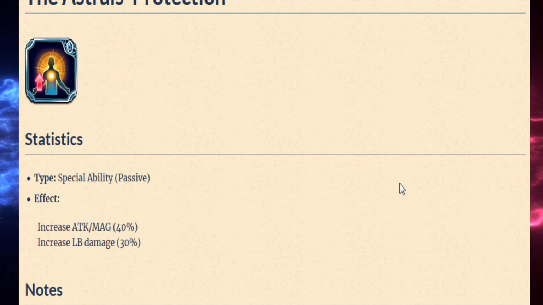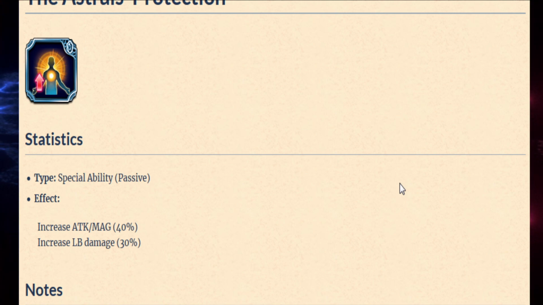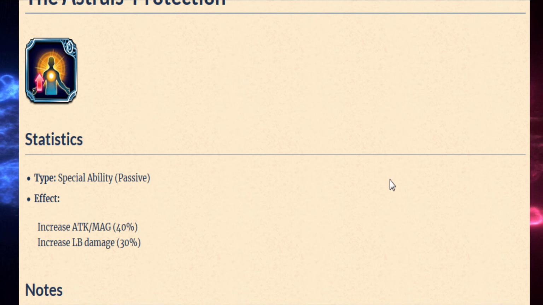I really wish this would have been one thing that did get changed, because the 40% magic part is not really necessary on him. He does have something of a hybrid move, but it's really not necessary. You're never going to use it, so the magic portion of this is wasted. But there's 30% limit burst damage, which is very nice.